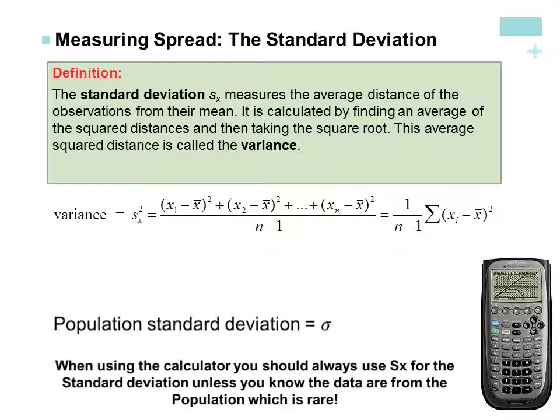So just your symbol for your variance. Notice how this is s of x squared. That's showing you that this is the sample variance. Notice the x1 is just saying that this was your data value minus the mean, squared, plus your next data value minus the mean, squared. Adding all of those together, that's what your sigma means. I took the data minus the mean, squared it, added it all up together, and then the 1 over n minus 1 just says I divided that by n minus 1.